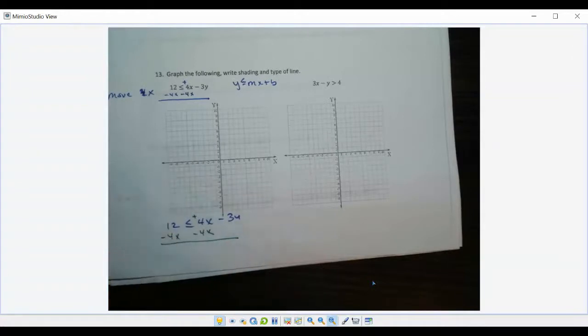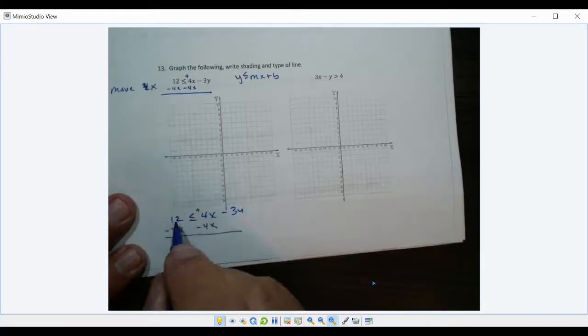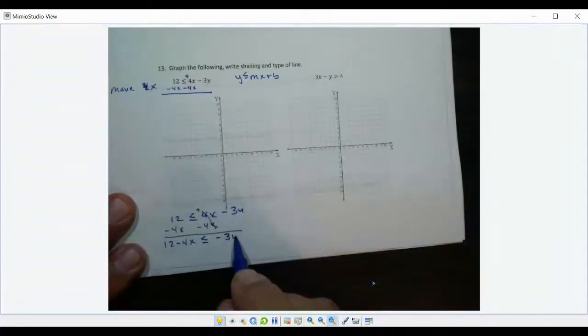And remember, 12 minus 4x is not 8x or negative 16x. Because think about it: you have $12, and I try to take 4 x's away from you. I mean the actual letter x's. Can I take 4 x's away from your $12? And hopefully you say no. So you just write these down again since you can't really do the math. This becomes a zero pair, and this becomes a minus 3y.